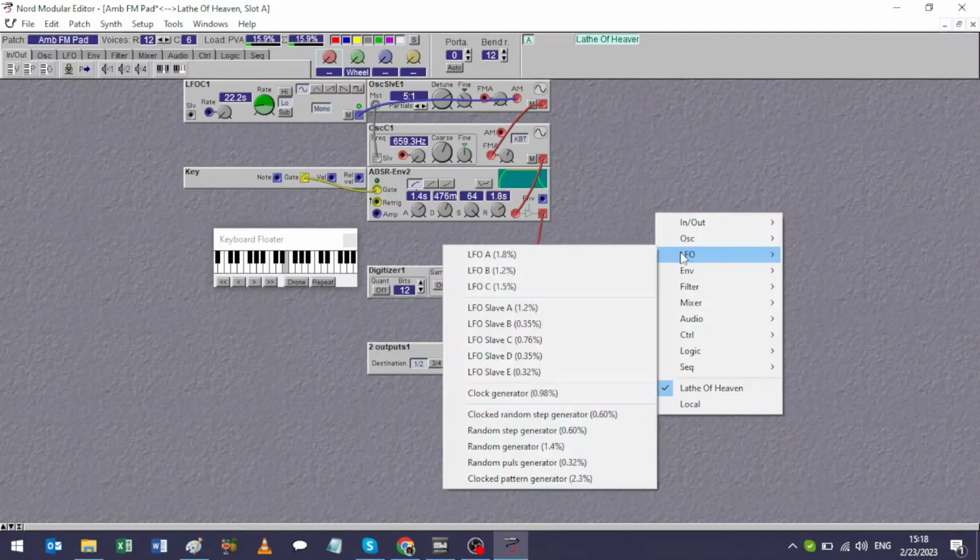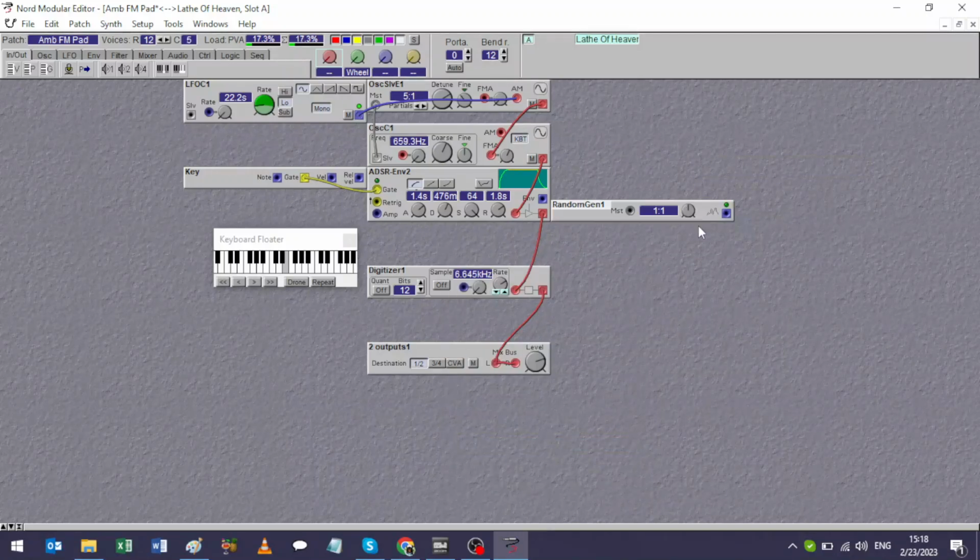So I'm going to take an LFO. Let's choose a random generator. That's giving me a smooth blue type output, blue being control. And I'm going to patch that output to here so that I can control the sample rate. It's sort of like wobbling this knob in real time, except instead of doing it yourself, you're getting the machine to do it. This is how much I want to affect it.